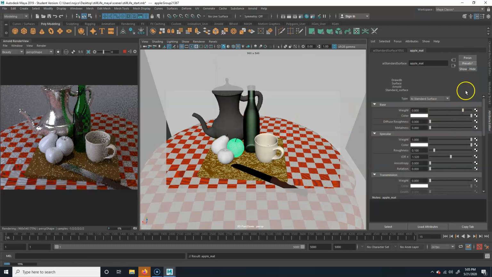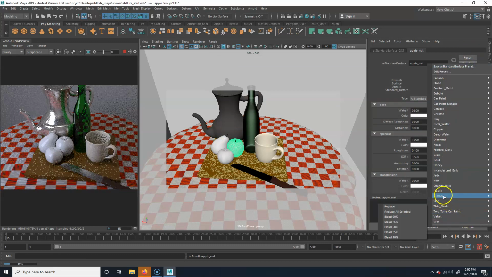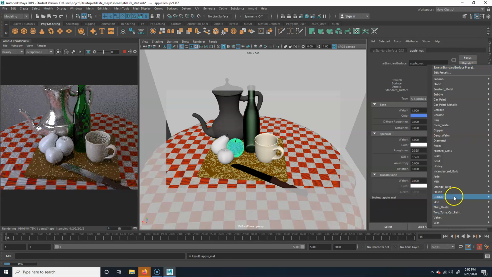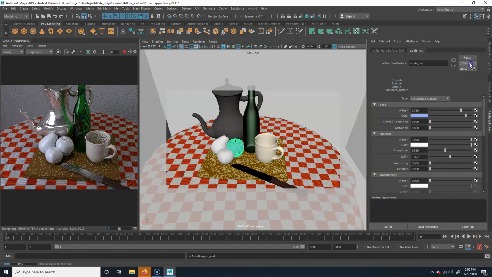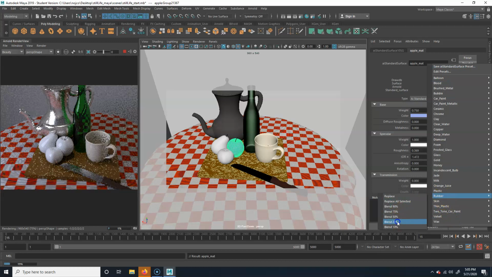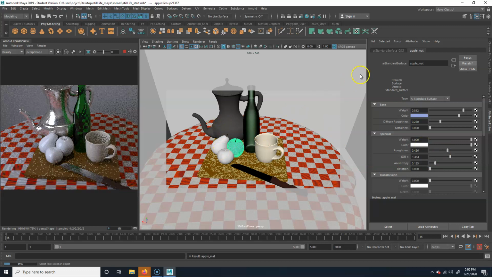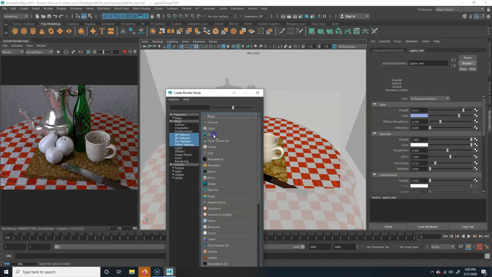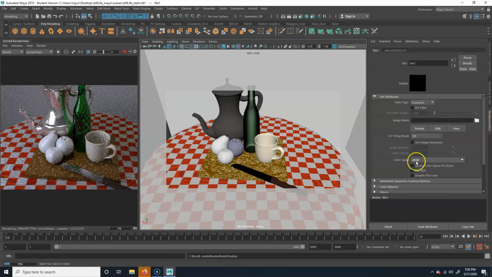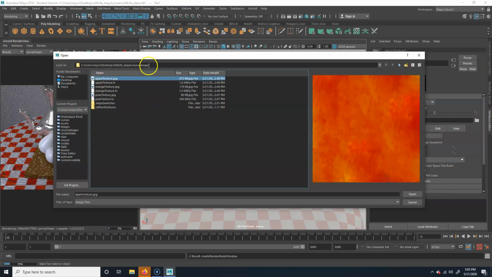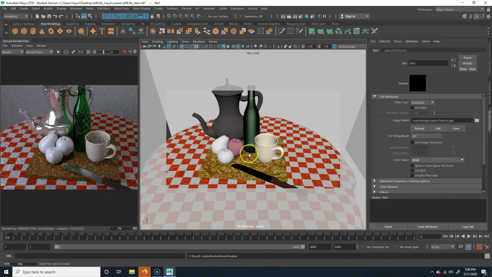Okay, so let's go to presets, and let's go ahead again, and we'll just use plastic, and then let's add a touch of rubber to it as well, because I feel like maybe that would. Skin actually might be good. Let's add 25% skin, and then let's add 25% rubber and see what that gives us. And let's go to my color, and I'm just going to go ahead and attach that file here. That was base, right? Okay. And hit the folder. And make sure if your Maya projects folder is set up and everything's correct, it should go right to the right thing. And we will apply it.